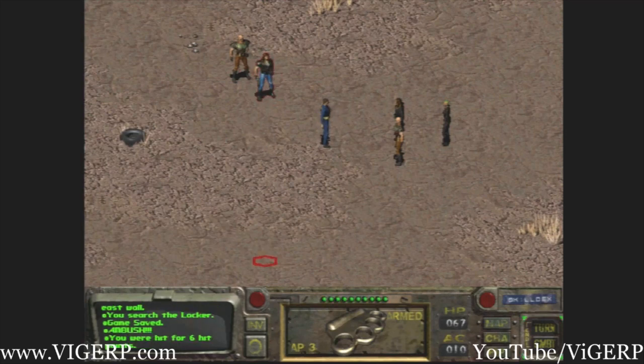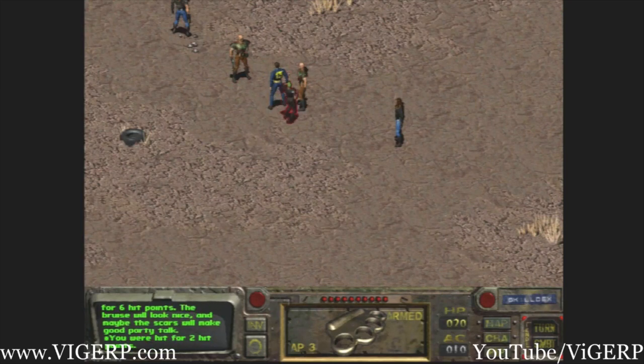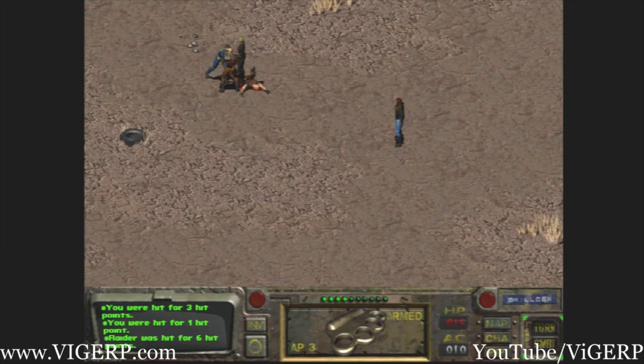Now, raiders are the most dangerous people that we've met so far, or enemies I should say, because of their guns, but as long as we're keeping a good eye on our health, they are not that difficult. As you can see here, we've killed 2 of them already. It's just a matter of keeping an eye on the health, and we'll be fine.